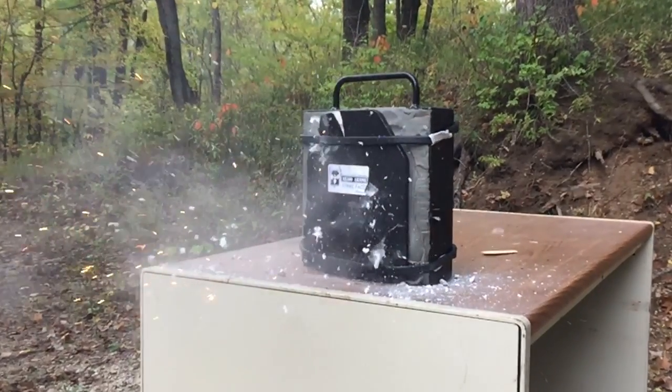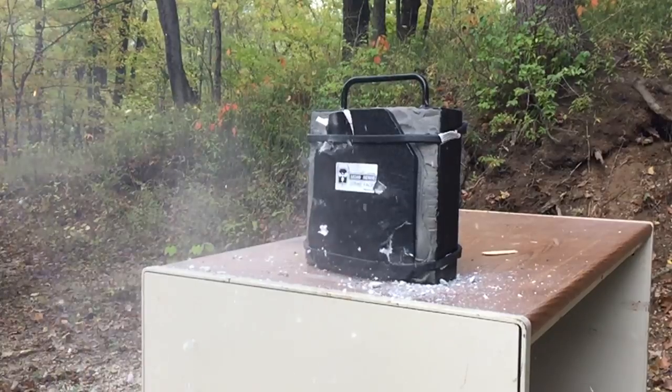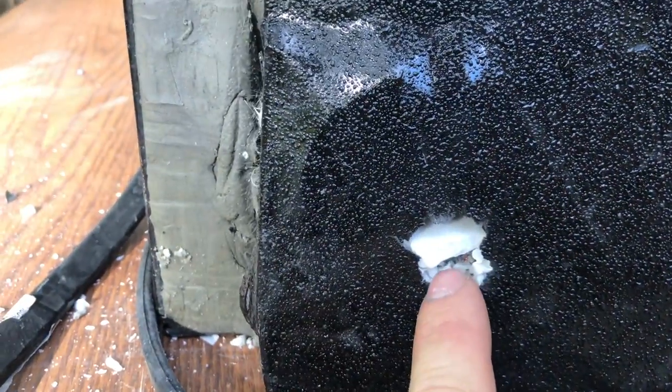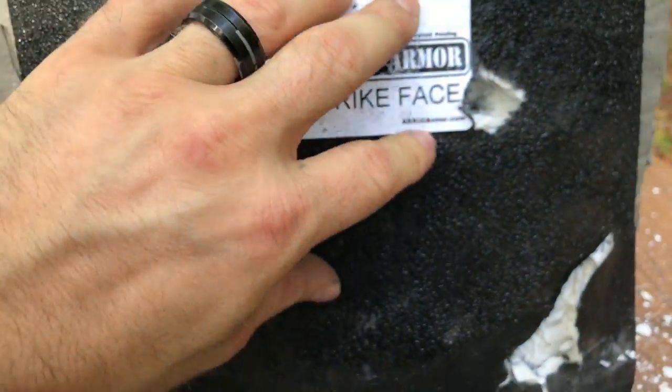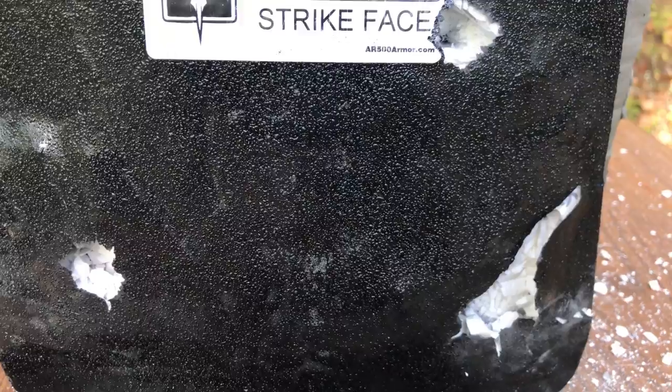33.92. 150 grain full metal jacket. And here was our M80A1. As I press this plate, there's not much left in there. What do you guys think? Who wants to take some bets?